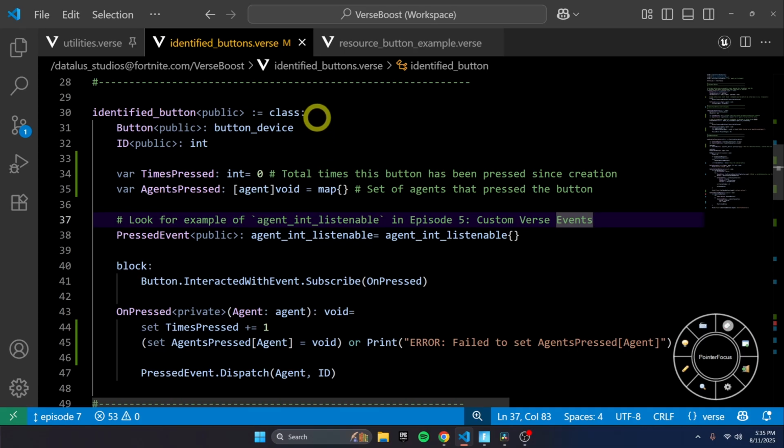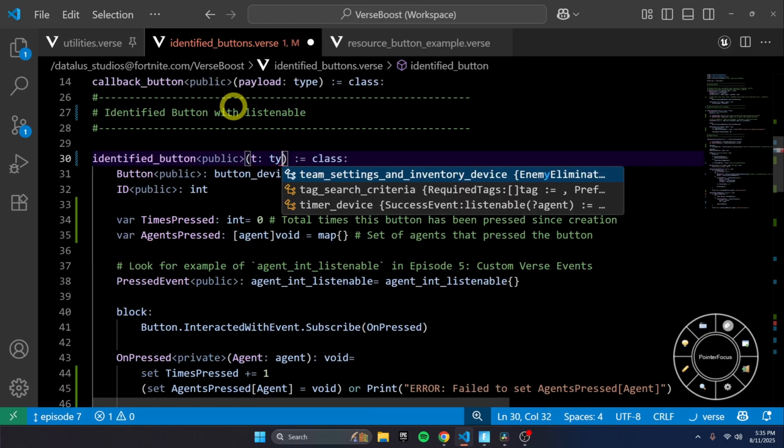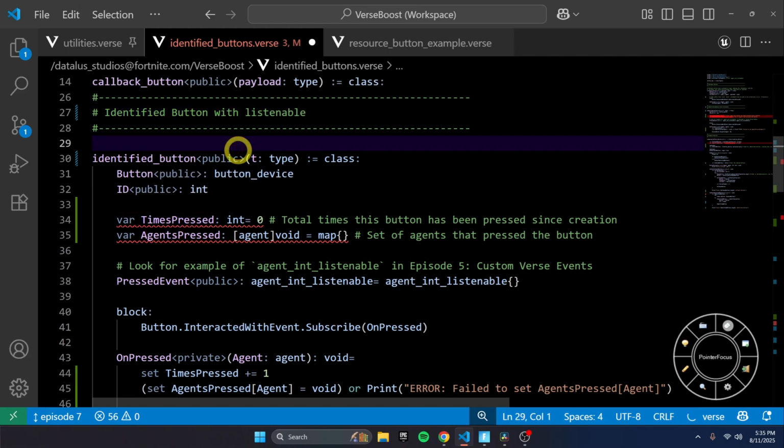The last thing I want to look at is the IdentifiedButton class I have here. You'll notice we have a couple variables. It's just an example, if you were to create a class, because as you know, we cannot do parametric type classes with variables. That's currently not implemented, like it says there.